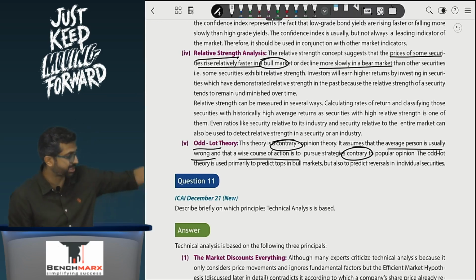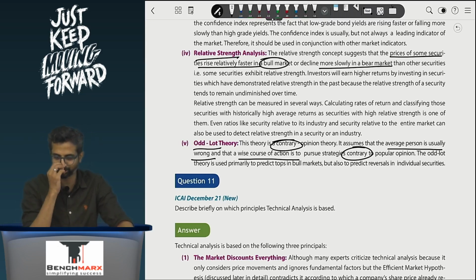In any case, if you look at all this for 4 marks, even if you memorize it, even in an open book exam, you should not write so much. Even if it's an open book exam, you should not write so much for 4 marks. It will take so much time. You can write short in your own words, and that's absolutely acceptable. The examiner is only going to read the heading anyway.